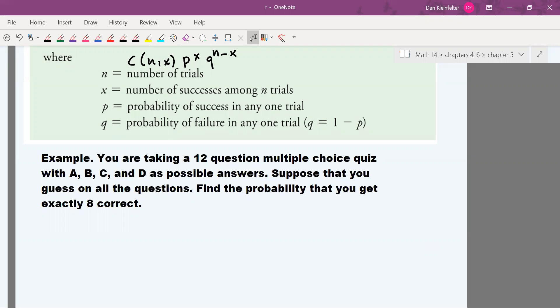We want to find the probability that we get exactly eight correct. So first, combinations. There is a total of 12 questions. And we're looking to get eight of them correct. The probability of getting any one question correct is 0.25. You have a 1 in 4 chance of being right and 1 fourth is equal to 0.25. We need that to occur eight times. You have a 75% chance of being wrong on any one question. And that will happen for the remaining four questions.